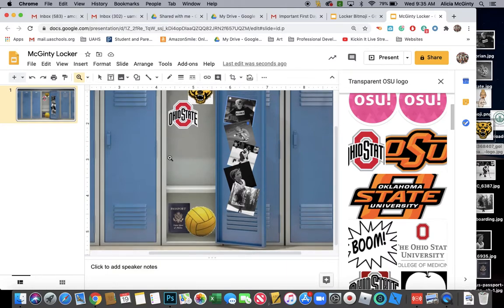That goes for all of your artwork images throughout the year. You want to make sure that anything you put in there is school appropriate. If it's not, you can get in trouble for it. Along those same lines, remember we talked in class that I went to Ohio State and I love the Buckeyes, but I don't use the Buckeye leaf so much. I only use the block O because the Buckeye leaf looks like things that are inappropriate for school. Even though it is a Buckeye leaf, it looks like a pot leaf. So we're not going to use that in any of our images.